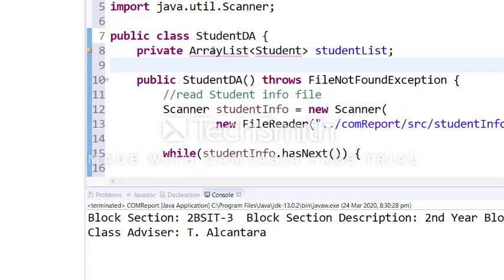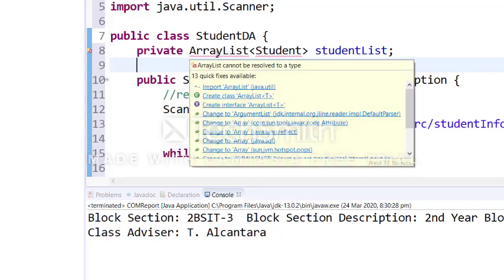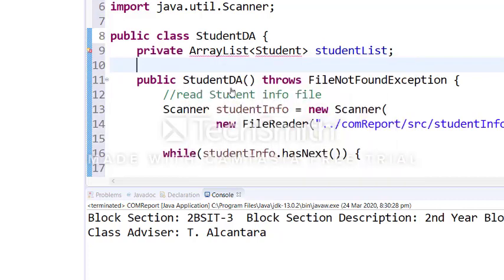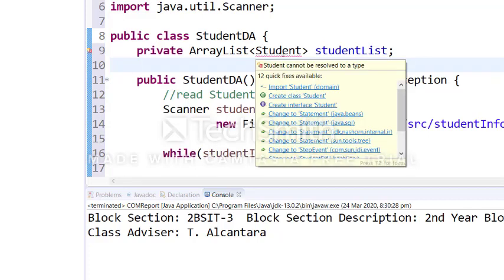There is an error on array list because it's not yet included on our program. We import Java util array list, and of course include also the student object from the domain package.